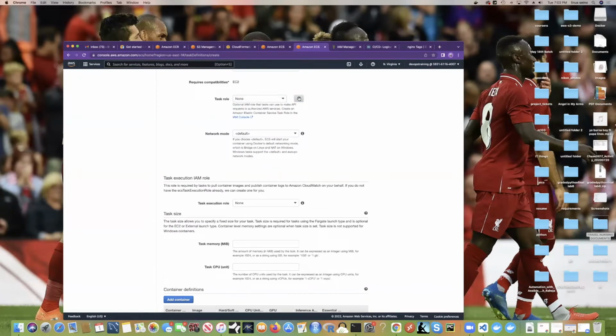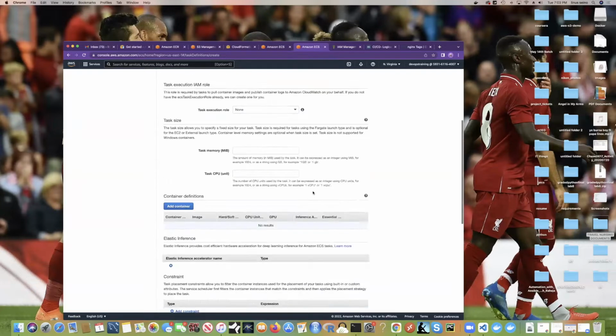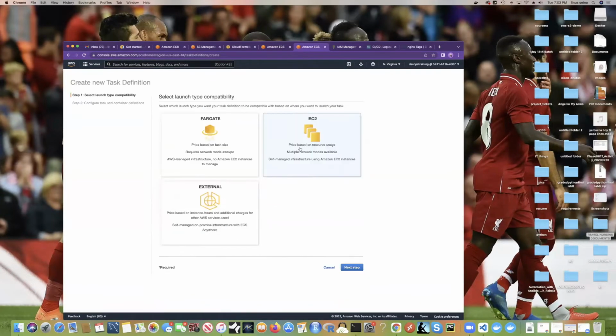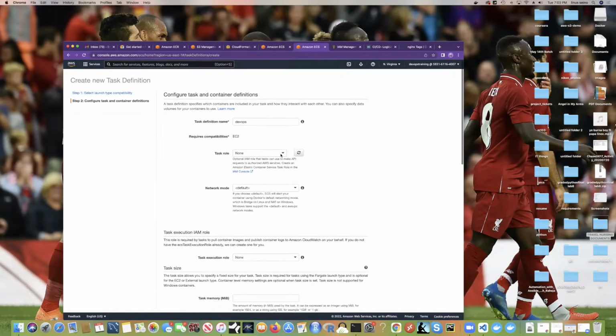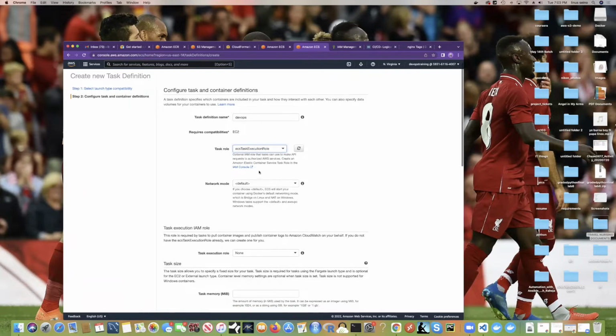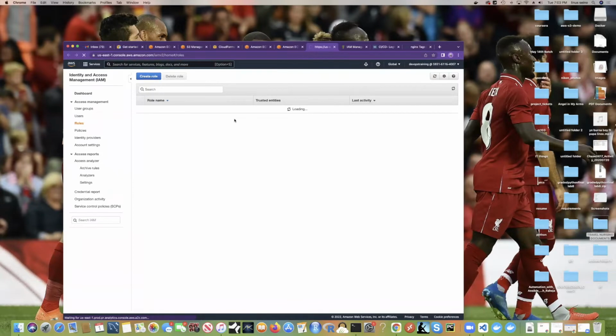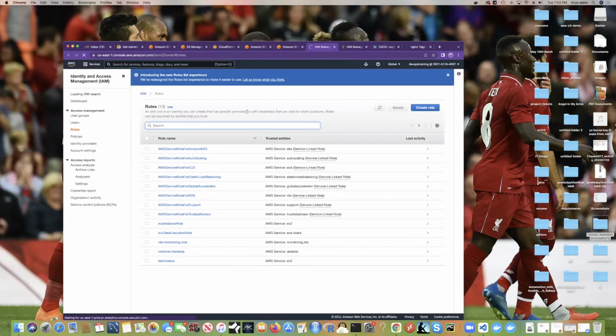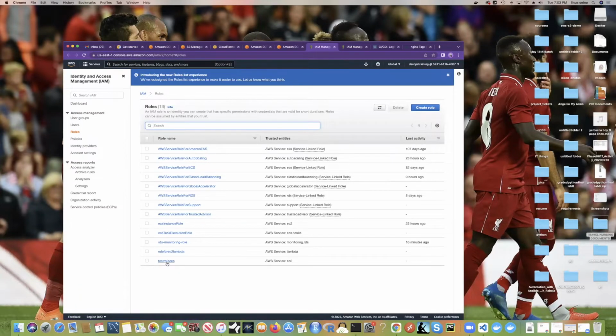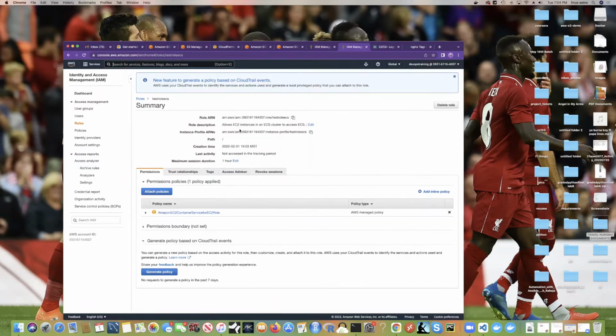So normally I'm refreshing and I'm expecting to see my role. I'm not seeing my role, so I'll go back to previous and come back and see if I can see my role. My role is not here, so I'll just use the one that I created previously. But you see, it's even giving you a link, and when you click on that link, it takes you directly to where I created that role. This is my role here, and the role that I'm using right now is the other role, which I created, I think, yesterday. This is the role I just created. So it takes you here and you could do the same thing I just did, create a role.